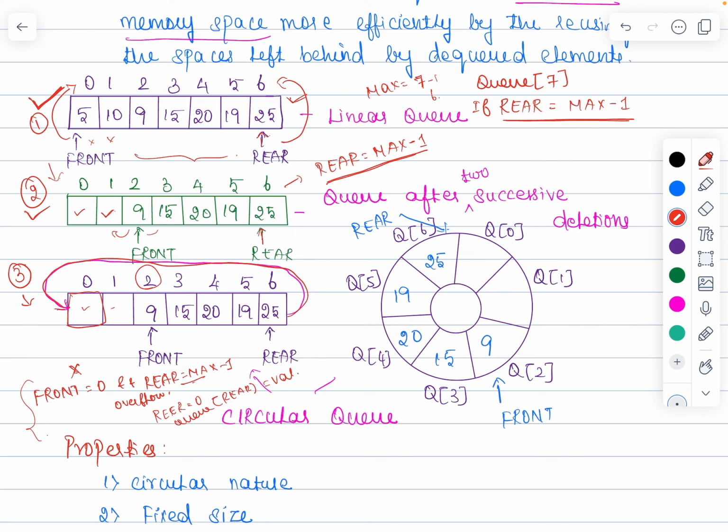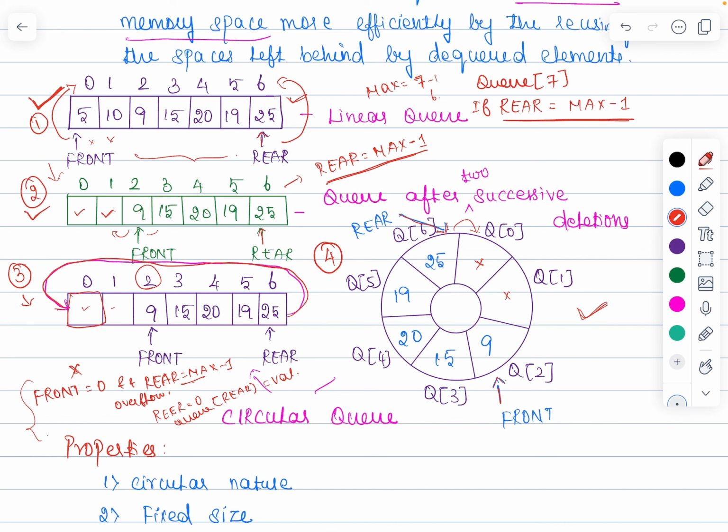When it is in a circular form, I have made an exact circular queue representation over here, queue number 4. In queue number 4, index 0 and index 1 are completely free, and front is pointing to index 2 and rear is pointing to max minus 1, which is index 6. After traversing to the rear position, which is queue of 6, the last position, it has to move on to the next position. When it is completely full, you set rear equal to 0 and you can start performing insertion efficiently in a circular queue-like structure. So this is the major advantage here in the circular structure.